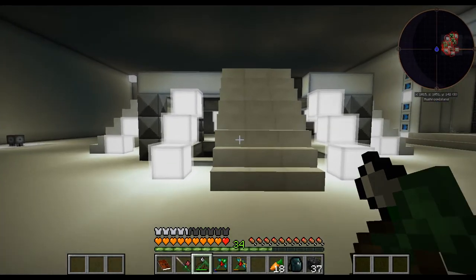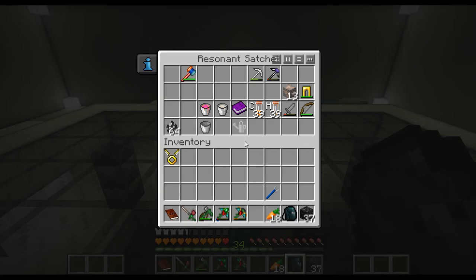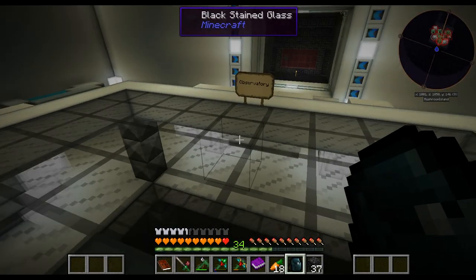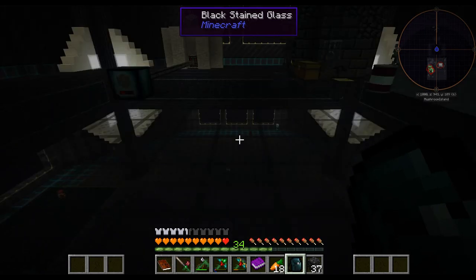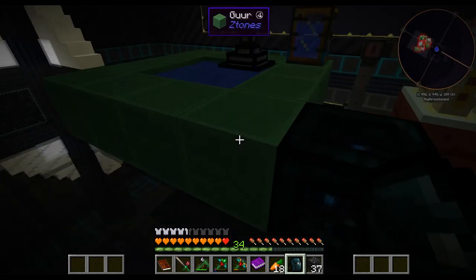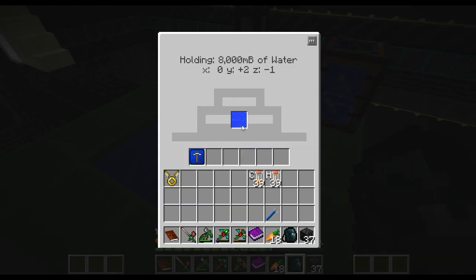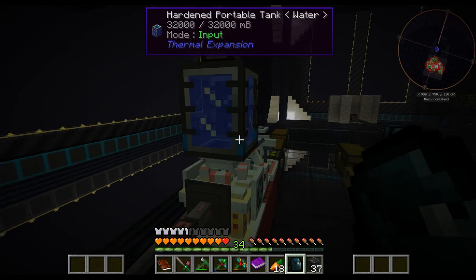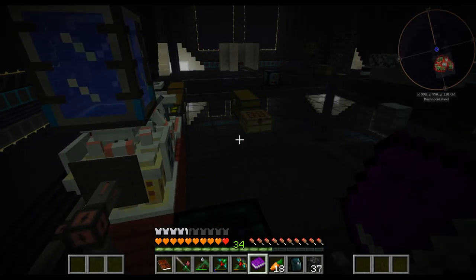Okay. So we're gonna make another run over, because Chem Lab should be finished with part of what I needed to do. So I got this set up here with a transfer node, pulling water, throwing the water in here into the chemical decomposer.